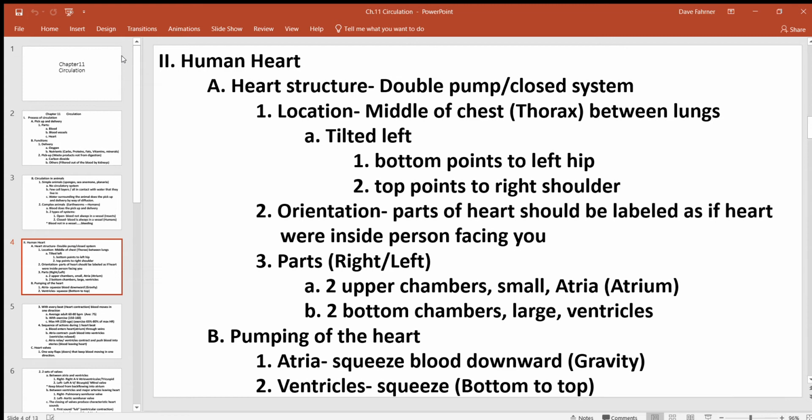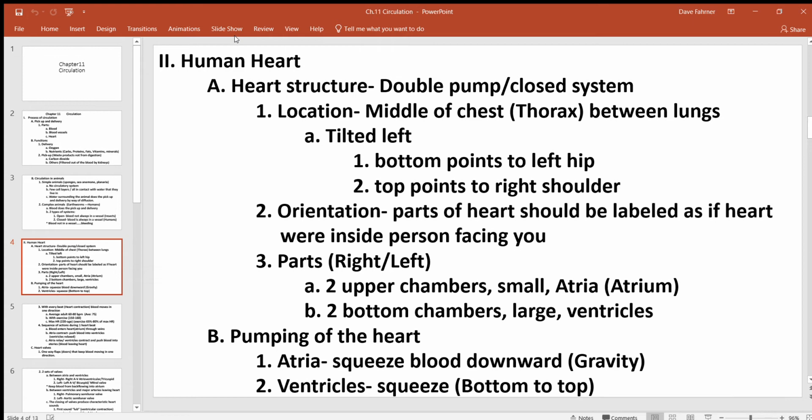First of all, we're talking about the human heart, which is a mammalian heart. The mammalian heart, as we talked about earlier in the year, is a four-chambered heart. Along with the birds, the mammals have four-chambered hearts, and a few of the reptiles, not many, but a few, had evolved a four-chambered heart. The four-chambered heart basically is a double pump. It has one side of the heart that is the pulmonary circulation, and the other side is the systemic circulation in a closed circulatory system, which we've already talked about.